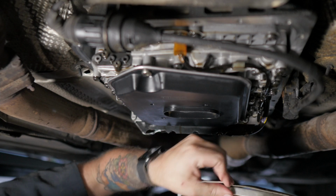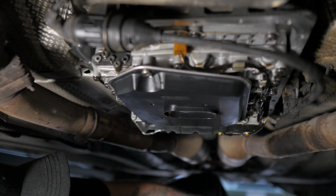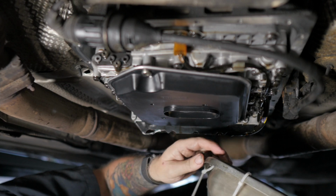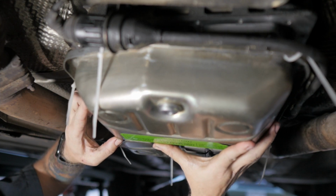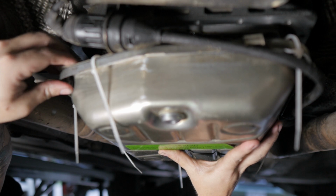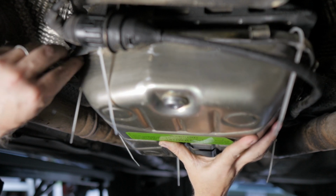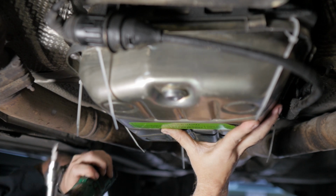Get all these guys pointed down so that they're easier to cut off when the time comes. All right. Now, starting with a new bolt. I'm going to try setting, I think, the four corners, so to speak.